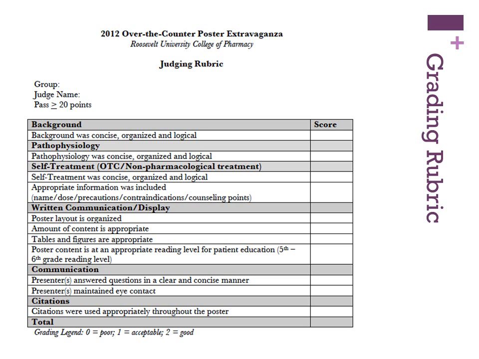The grading rubric given to the clinical faculty that graded the students is shown here. It highlighted all of the sections that the students were expected to include, including background, pathophysiology, and self-treatment. In addition, students were also graded on their presentation skills in terms of the written content, their poster display, and their communication skills.